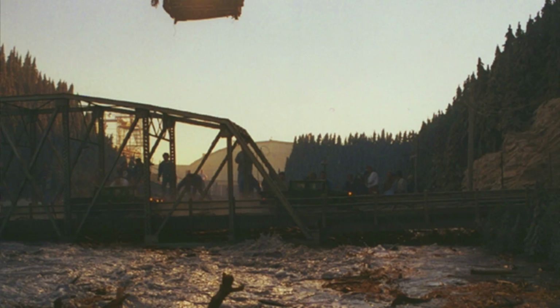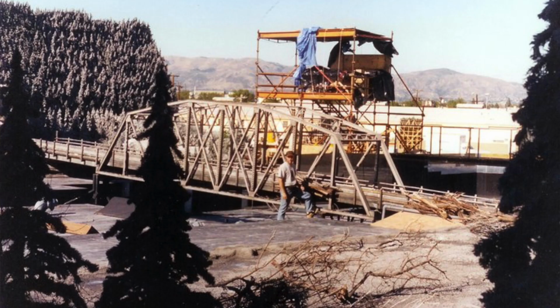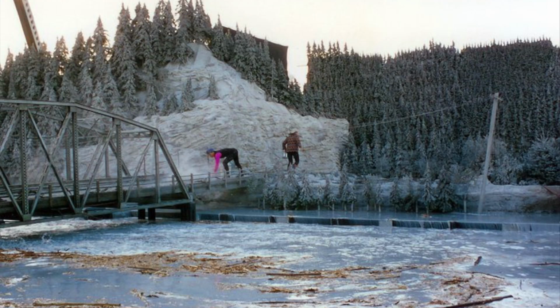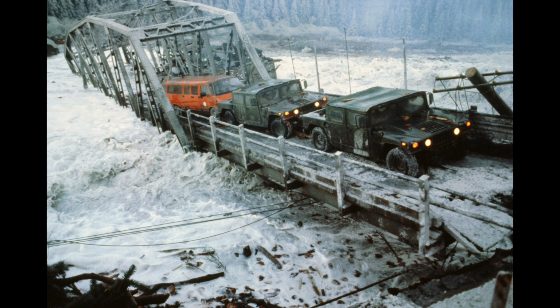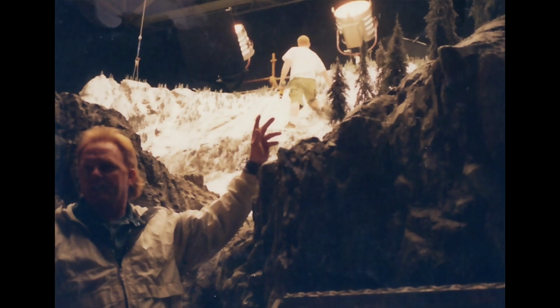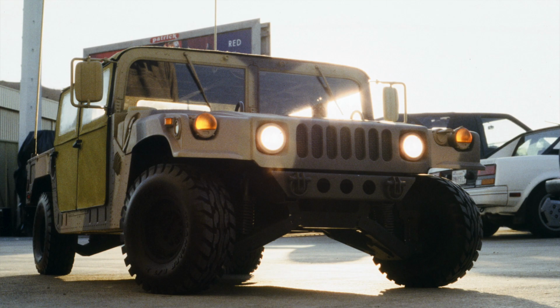I was more involved in the river and the bridge collapse, and a lot of hydraulic rams were attached to the bridge so it could collapse by control levers. You could make it collapse and go back up. And then for another sequence, we had to detach it from that and have it loosely attached, so when the water crashed through, we gave it a big pull on ropes and it pulled away, so it actually got to break free. That portion was quarter scale. And then they forced the perspective on the hills up to about 12th scale, so the trees kind of tapered down. We had quarter scale vehicles going across the bridge that were on radio control.